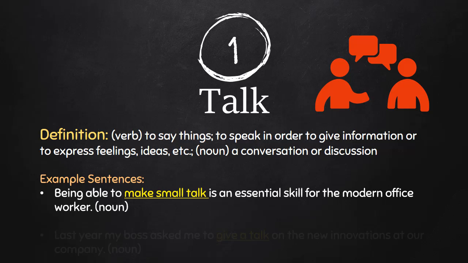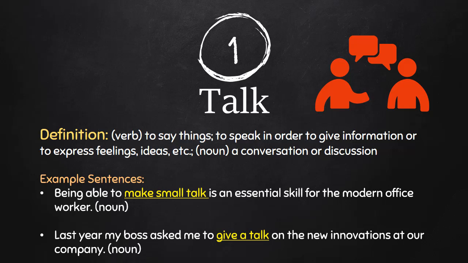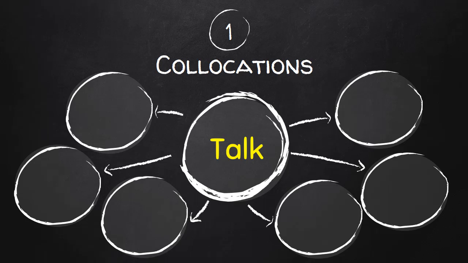The next sentence. Last year, my boss asked me to give a talk on the new innovations at our company. This is also using talk as a noun. In the first sentence, we have make small talk. And in the second sentence, we have give a talk, which is kind of like a speech. All right, let's look at some more collocations, or words that go together, with talk.